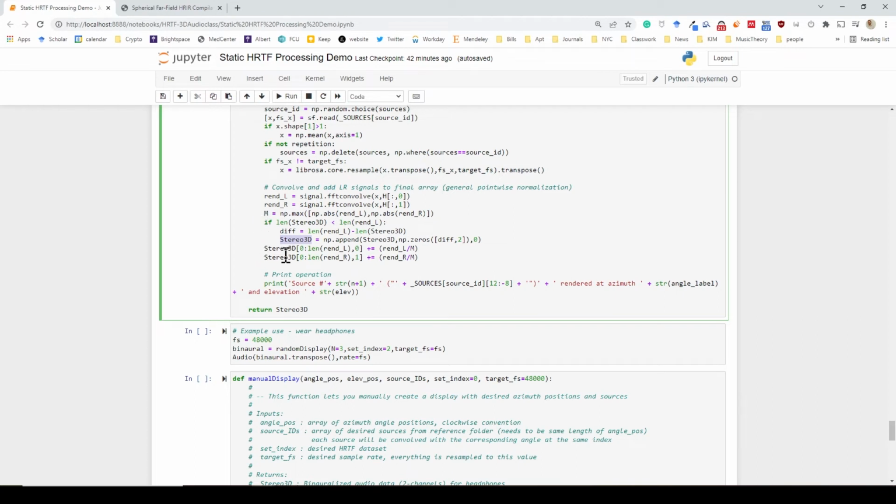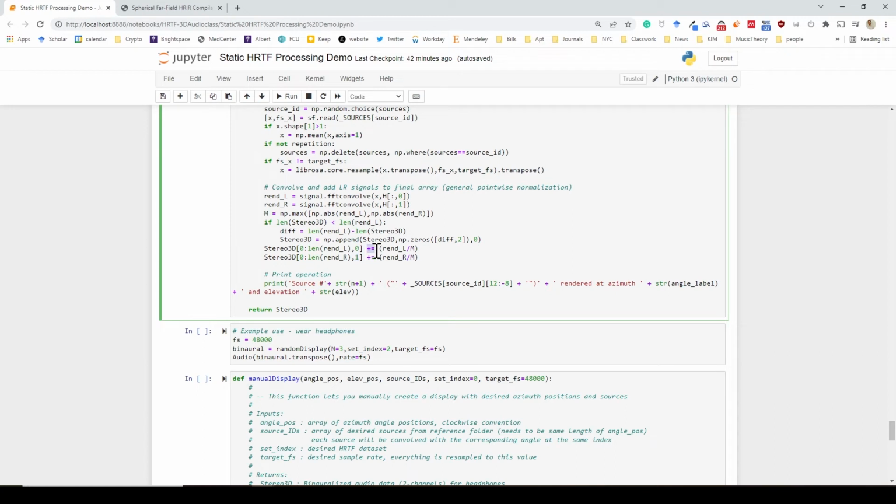Now that I adjusted the length, I can insert the rendered files, the rendered left and rendered right channels, inside my placeholder array. So I simply indicated the indexes of insertion, so from 0 to the length of the render at channel 1, at the left channel, and at the right channel.